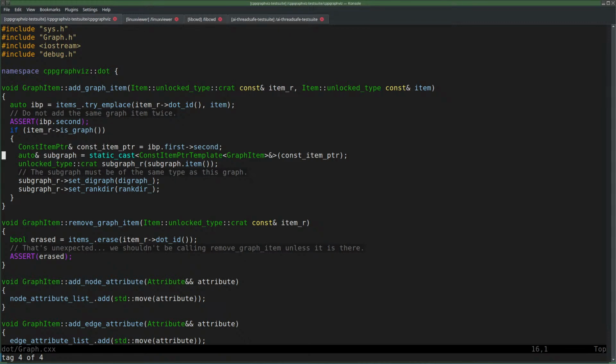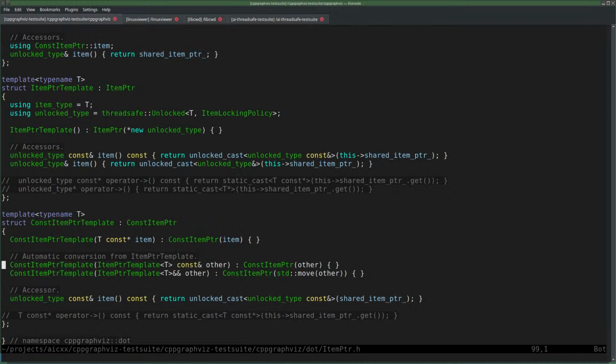So I'm going to assume that this is correct. And on the subgraph is simply what we just casted it to. This thing, that thing. And then we call item on that. So now I call item on a const item pointer template graph item.